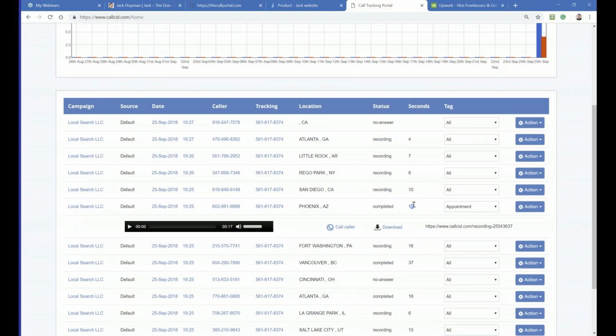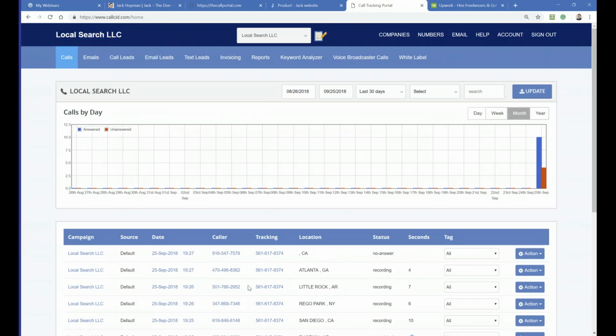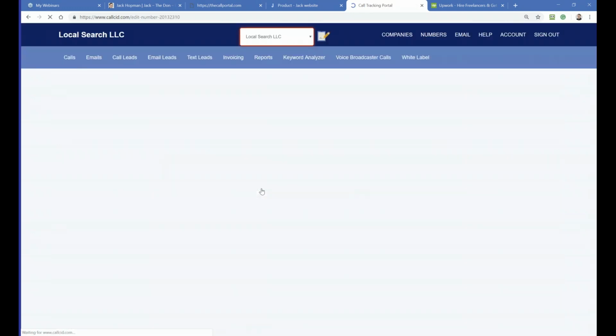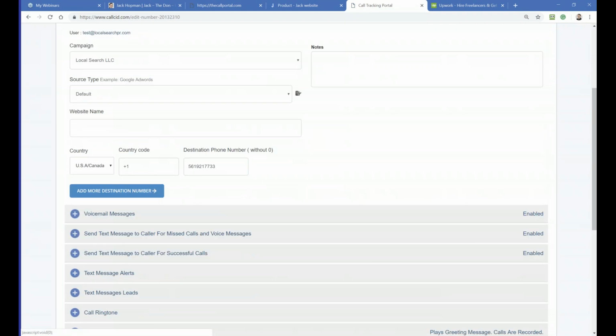And also, if something is not working, you can dig into it why it is not working. Everybody got this? So that's cool. You can click on the tracking number, and then you come in the edit screen.